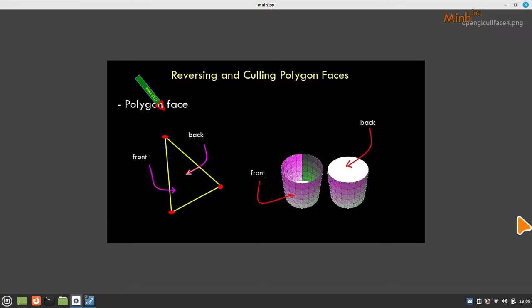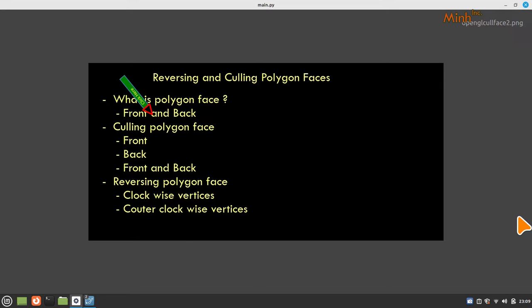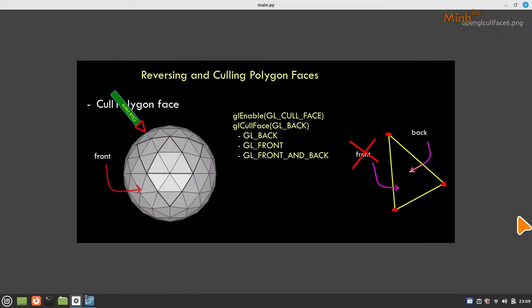So we have covered what a polygon face is. We will move to culling polygon face. What is culling? Culling means cutting, removing. We have a sphere, and the sphere is made up of a set of GL triangle surfaces. Whatever we are seeing is the front face.